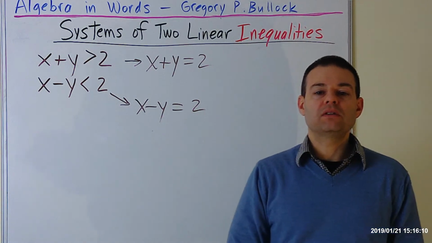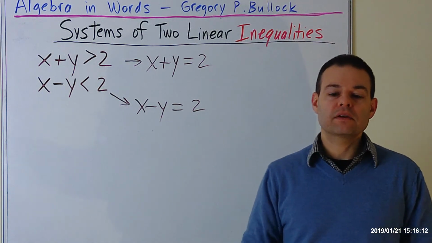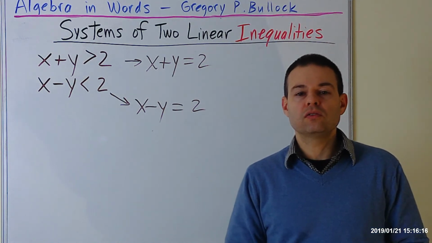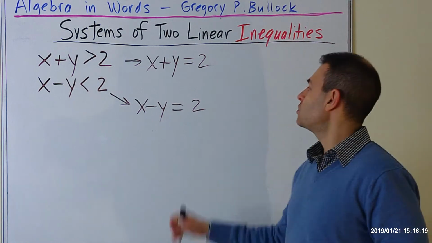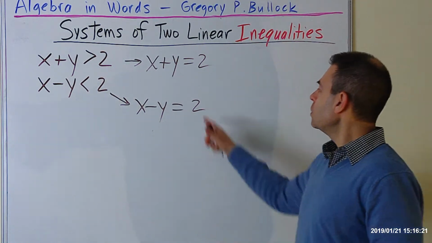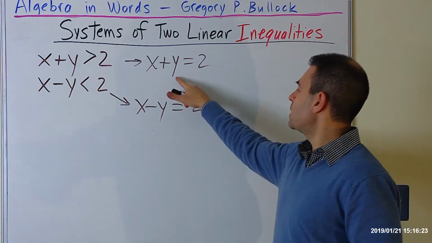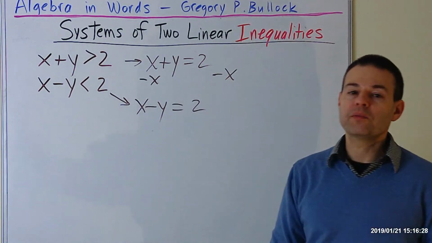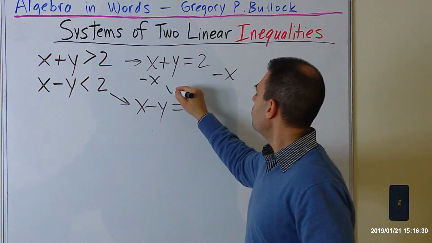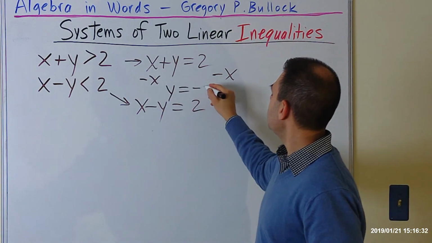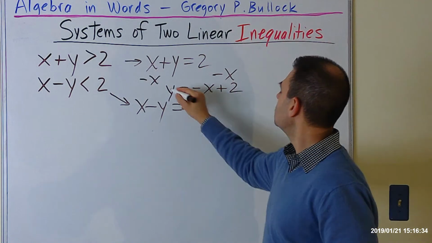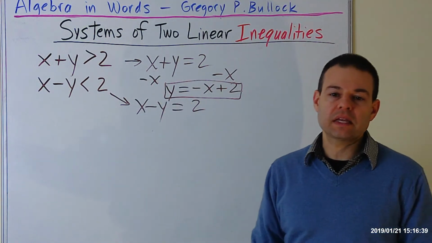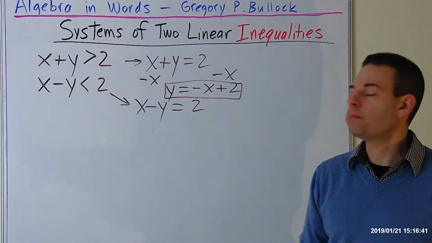The next step is going to be to graph each one. And a sub-step to that is to convert these equations into slope-intercept form. Let's do that to the top one. Slope-intercept form would mean y is by itself on the left, so I'm going to subtract x from both sides. And when we do that, we get y equals negative x plus 2. I'm going to put a box on that to highlight it. That's not the answer yet, but just so we can see it.